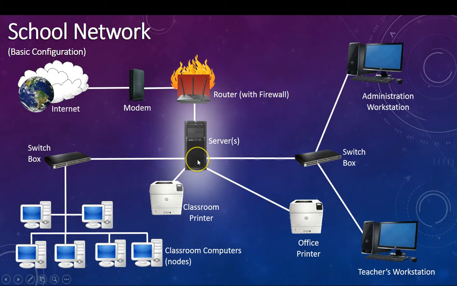Now, if you need to access the internet, you'll be able to do that as well. The server will access it through a router, and the router will route that information. A firewall is a protective device to keep other people from getting in, and that will protect you. You have to be able to connect to a provider, or an internet company, and you do that with the modem. That's the communication device to connect to the internet. And from that, you can access the internet, and all that information can come back to you.